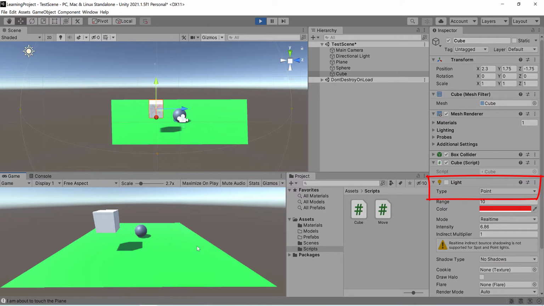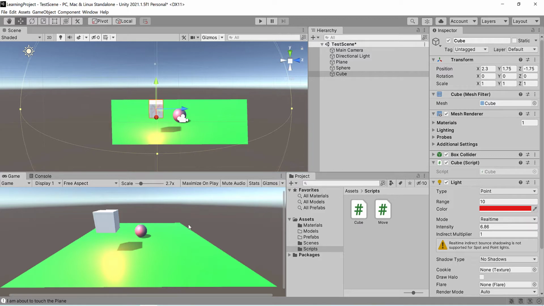Now if I press the space bar key again, the light will be enabled again. So let me click here in the game window and press the space bar key. Look at this, the light is enabled again. So press the space bar key, the light is disabled, press it again, the light is enabled now. So through script, at any point of time, you can enable and disable different components of a particular game object. Let me stop it here.